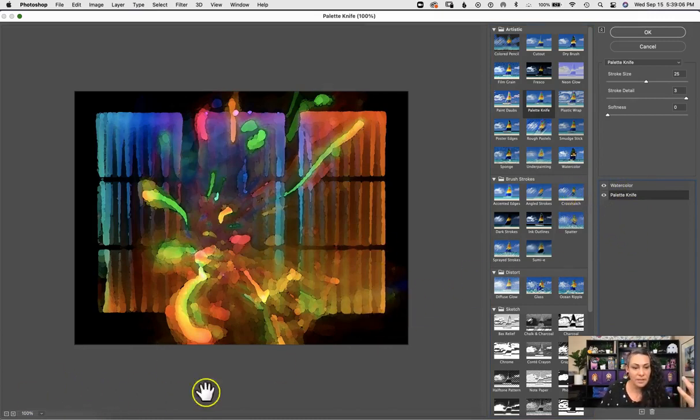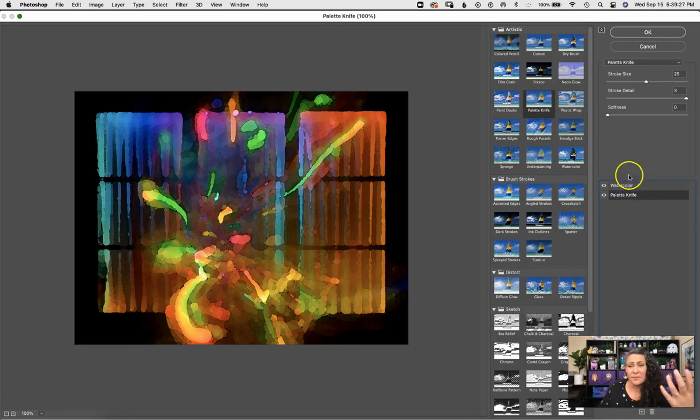And what I want you guys to know too is that when I do anything over here, a blue bar comes up over here, and that's letting me know that it's rendering the preview. So if you click on something and you don't see it change right away, just hold on, give Photoshop a little time, look down here for the bar, and give it a little bit more time to catch up with what you're doing.